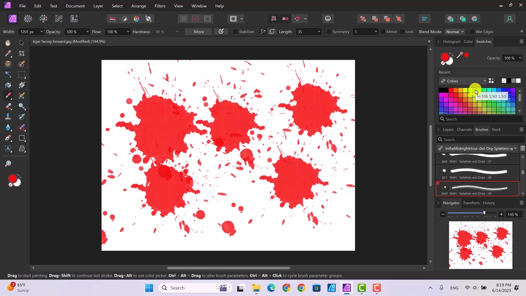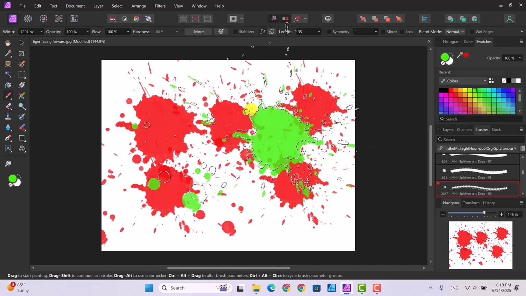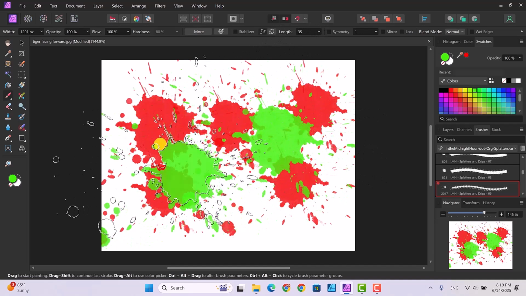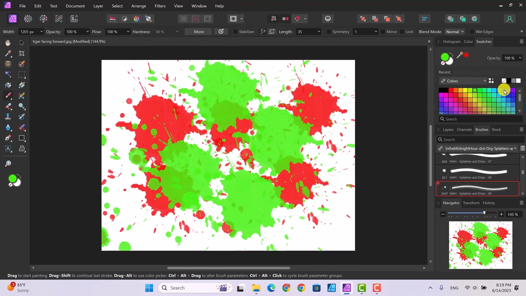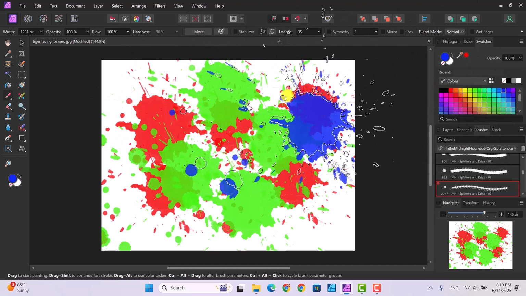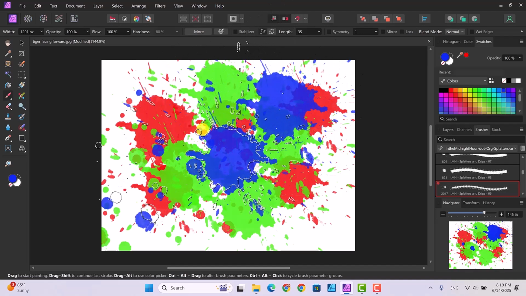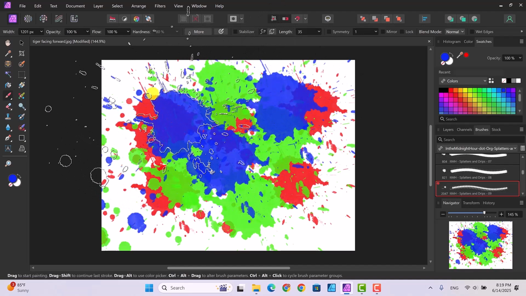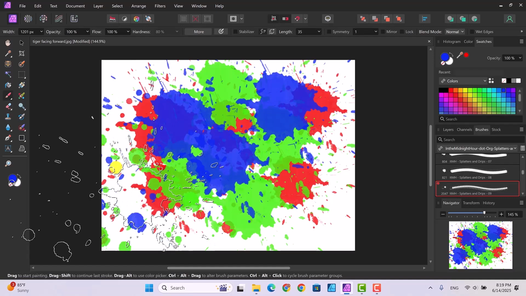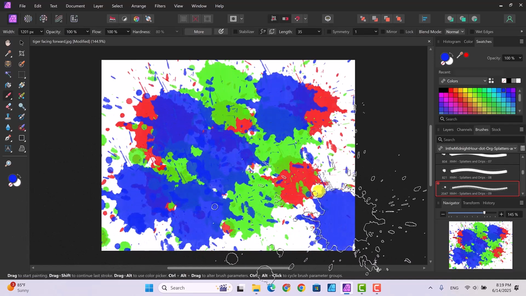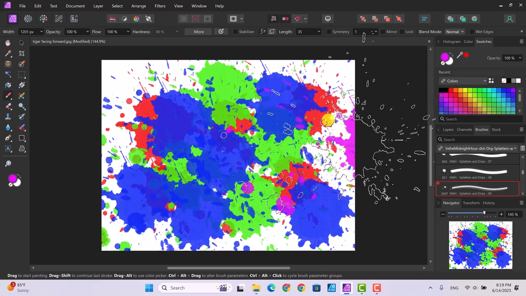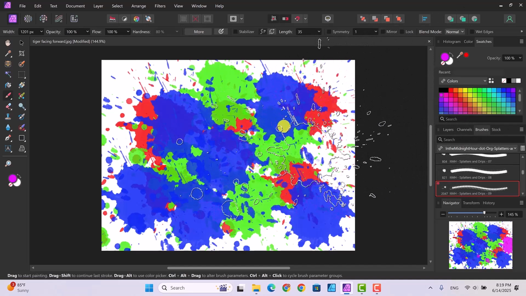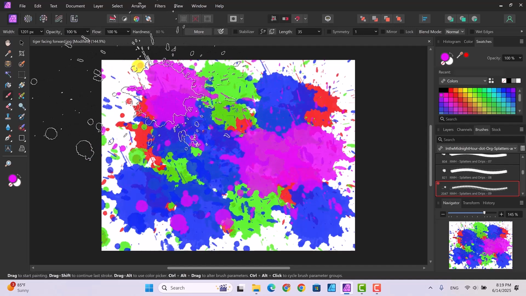I'm just going to do this and hope it turns out not looking weird. Okay, now I'll select a green and do some green splatter. And I'll go over here and select blue and do some blue splatter. The only one that I found that didn't look kind of odd was the yellow one. I really don't know why. I think another one I did was this one. So I want some nice color in this so that I have a nice splatter.